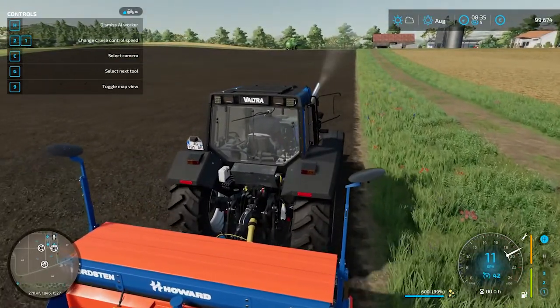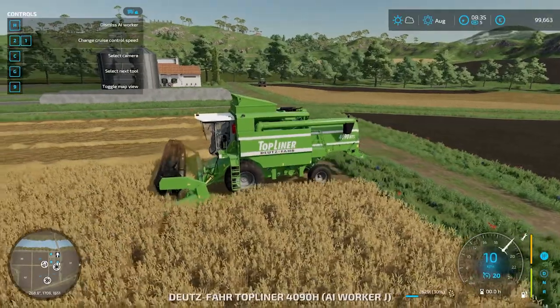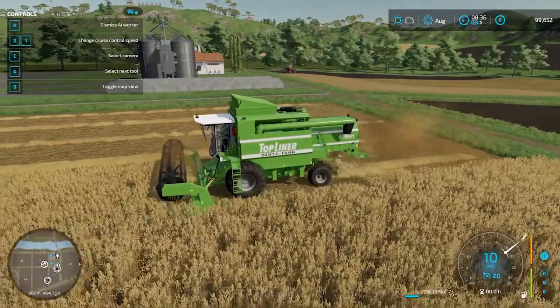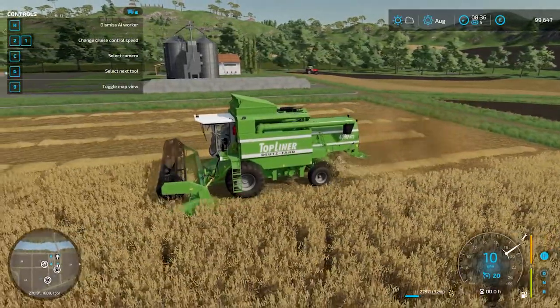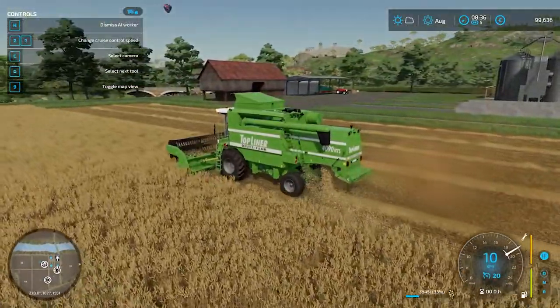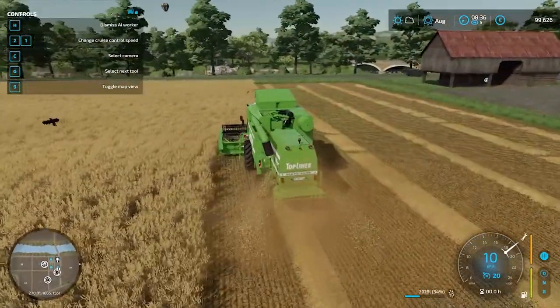Perfect. So we'll get into this tractor now. The combine, we'll just check how we're getting on. You can see that it's at 31% full. So, a few more runs and it'll be kind of full. So we can get out there with the tractor and trailer, pick it up. We're just going to use our silo to store the wheat for now, and we can sell it at a later point in time.